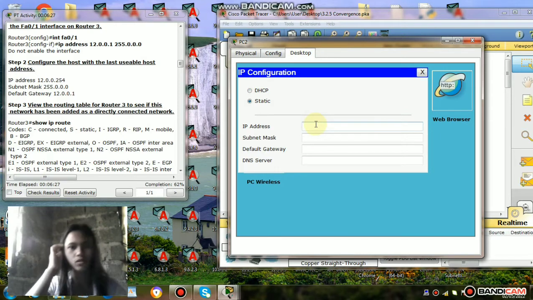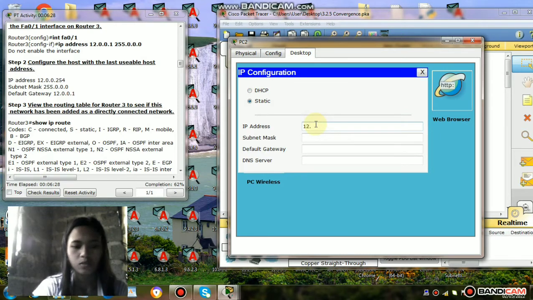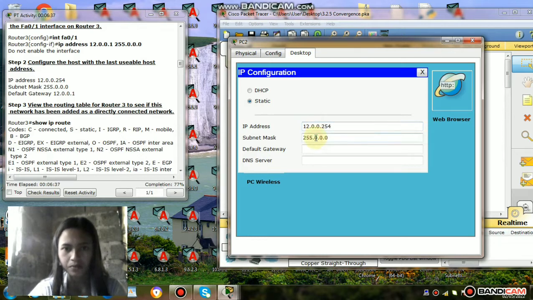The IP address is 12.0.0.254 with a subnet mask of 255.0.0.0, and the default gateway is 12.0.0.1.